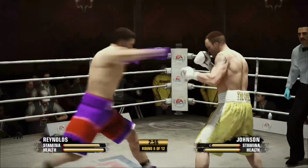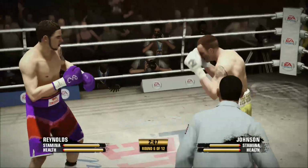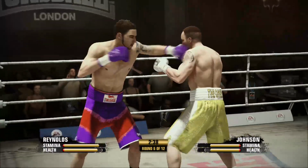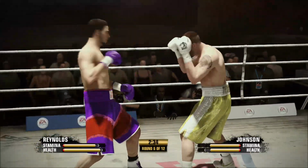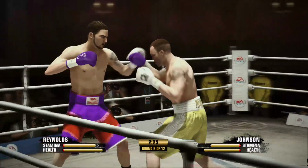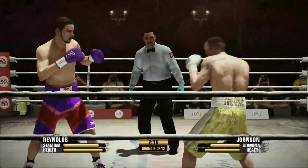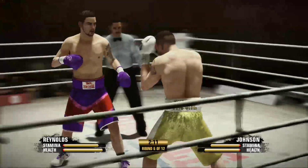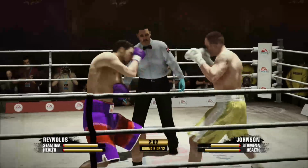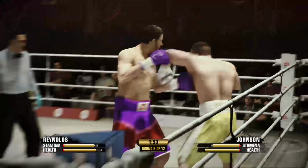Johnson's recuperative powers are proving to be very strong right here. This is the start to the round he wanted to have, coming off a round where he was clearly damaged. Reynolds is able to land a good, solid left hand. Good job. It was sudden, it was fast, it was direct by Prince. The Natural's banged around by a big uppercut. Keep working the body. A well-placed left hand up top.